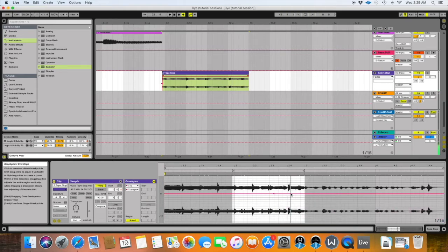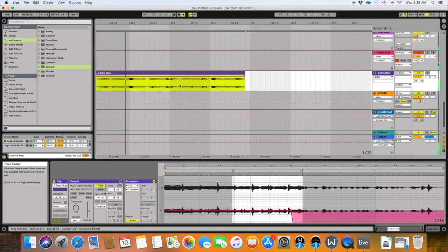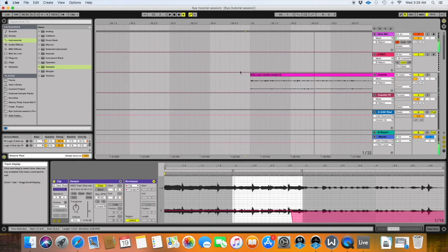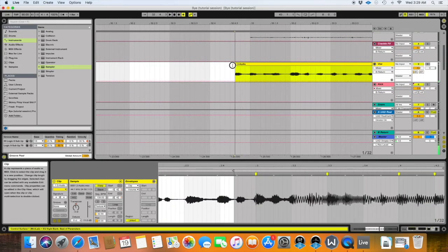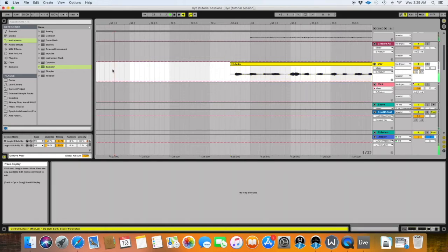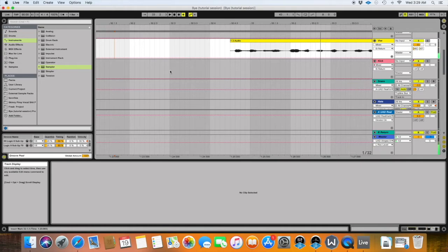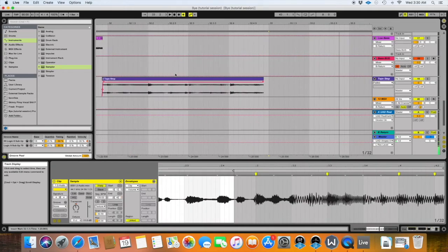Or make it a little bit more abrupt. So, you know, that sounds okay. You're missing now this little piece, but you know, you could do something like that. But, you know, to me that still doesn't sound right.